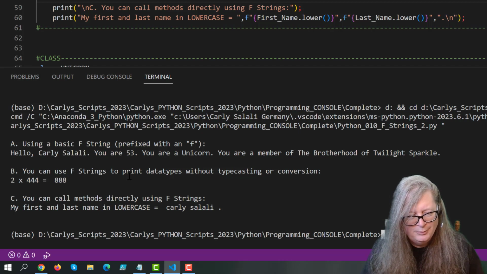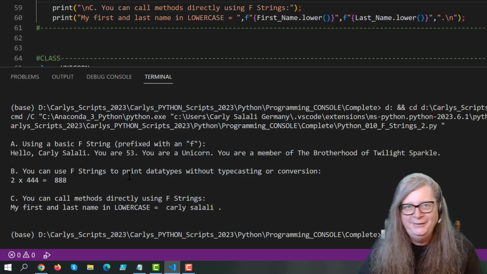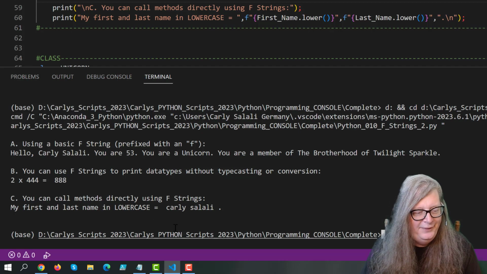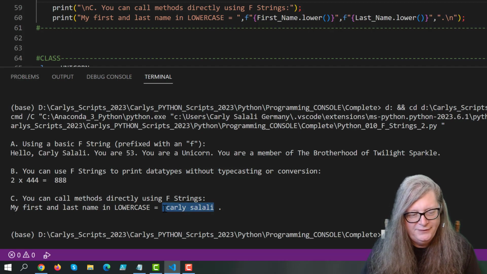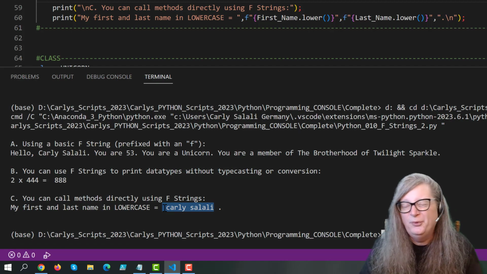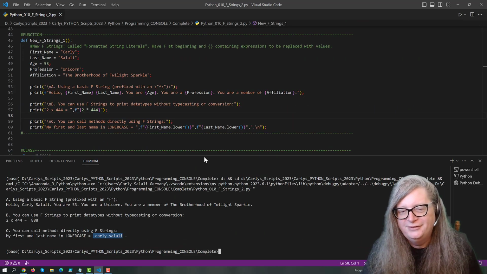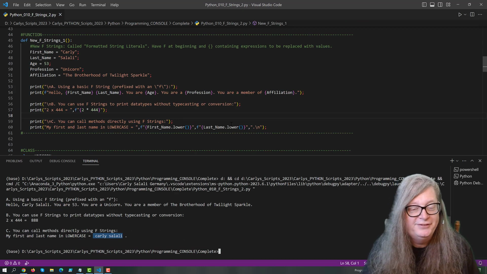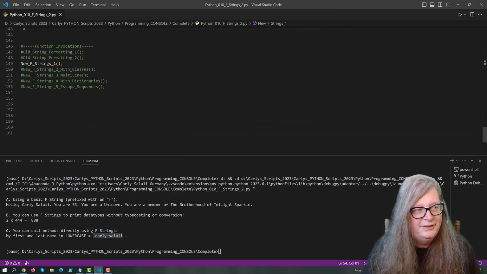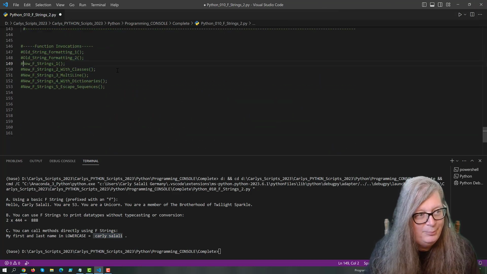And that would have been multiple statements of code, multiple lines of code without semicolons, but we combined it all with an f-string. It took care of a lot of things for us, right? Including the typecasting. Converting it back to a string when it was done. And then look, we called the lowercase method and it converted the capital C and the capital S to lowercase c and lowercase s. So 3 different examples of some of the enhanced functionality of f-strings and how they work. Let's take a look at our next example, which will be using an f-string with a class type object.